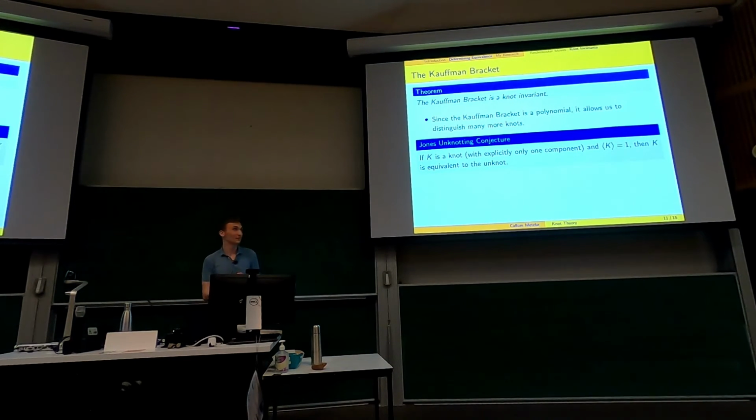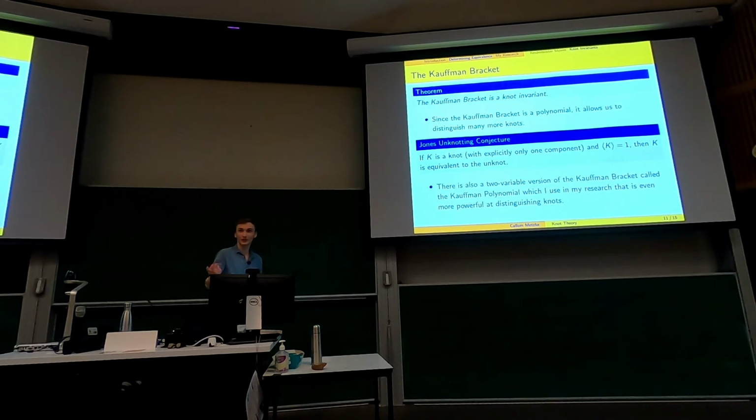This isn't a proven conjecture, but it has been checked up to, I believe, 20 crossings. It's also been checked for alternating knots, where if you run along your knot you go over, under, and it's also true. But in general, it hasn't been proven yet. And in fact, it's not true for more than one component. If you have a link with, say, two circles locked together, I think there's a link with 58 crossings which is not just the unlink, two things just apart, that actually has a Kauffman bracket of 1. So this is a conjecture that only applies to knots with one component.